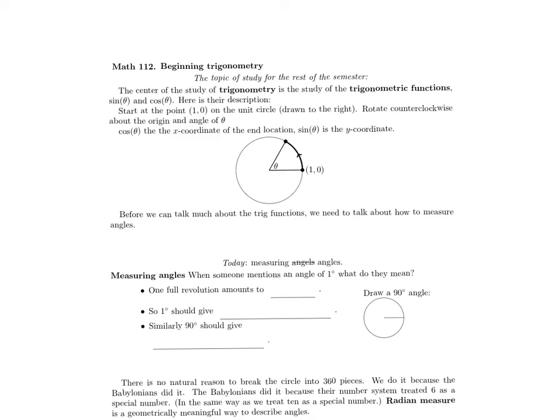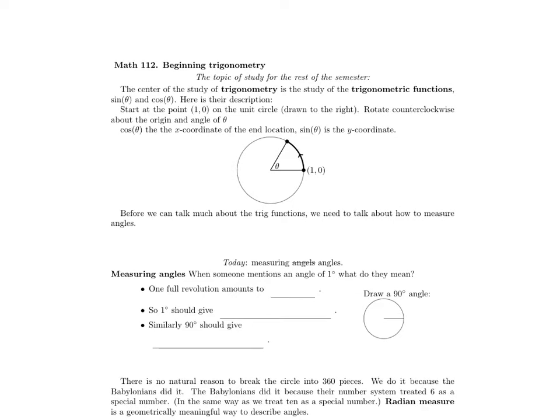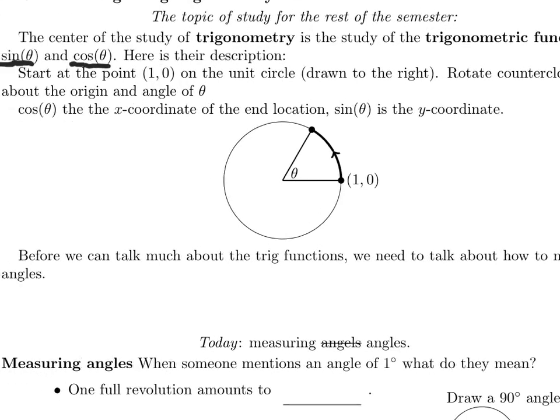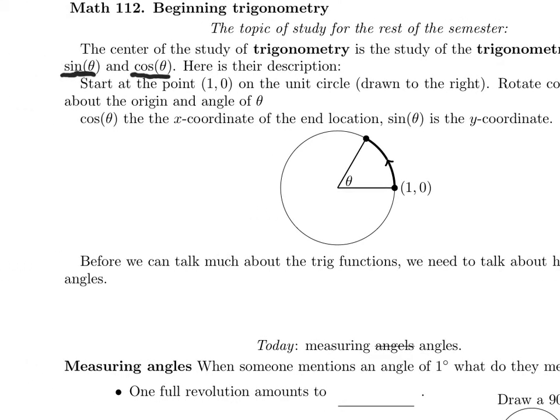Hello students. So this begins, if you like, something like the second half of the course content-wise, although this class had a fairly jarring delay at what you might consider the middle. So what we're going to do for the rest of the class is study trigonometry and the trigonometric functions. It'll all be focused around two functions, one called sine theta, one called cosine theta. And here's how you describe the trigonometric functions.